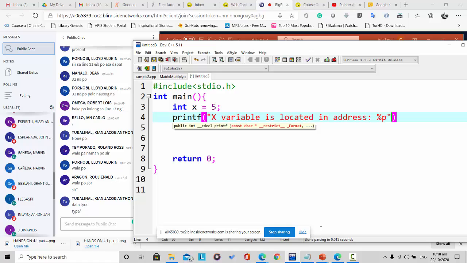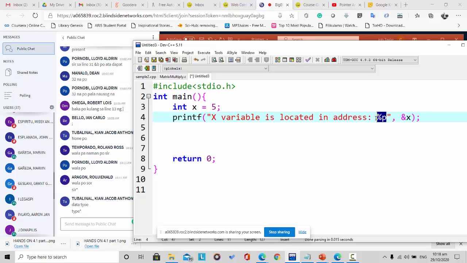Then we use an ampersand, pointing it to the variable. So we're looking at the variable, but actually we will print its memory location.